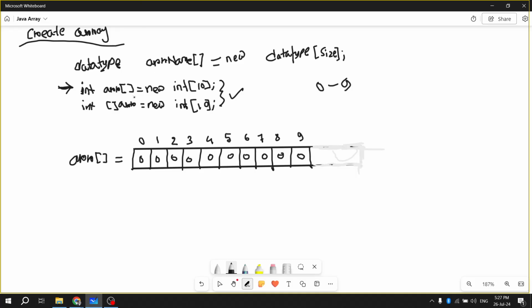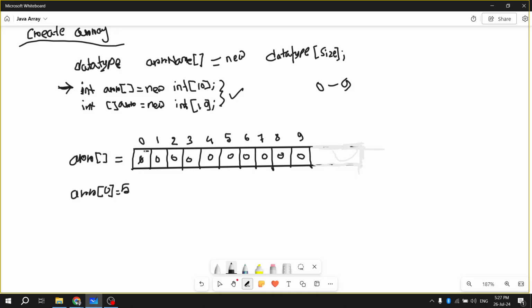Now I have to store some value at index 0. How can we store this? We can write ARR, then the index, and the value will be 5. So what happens?